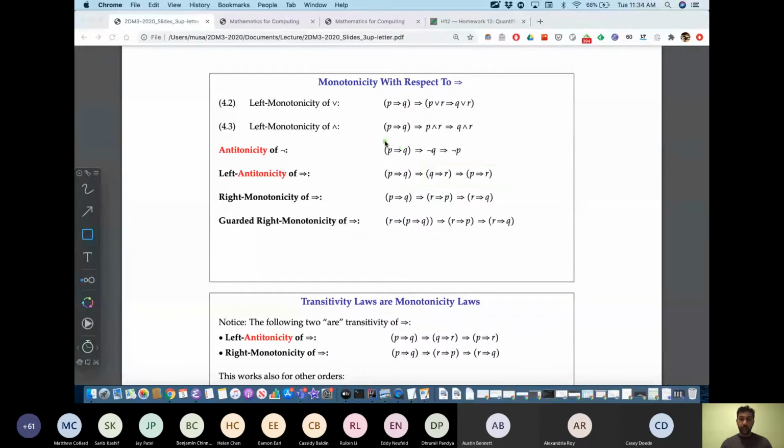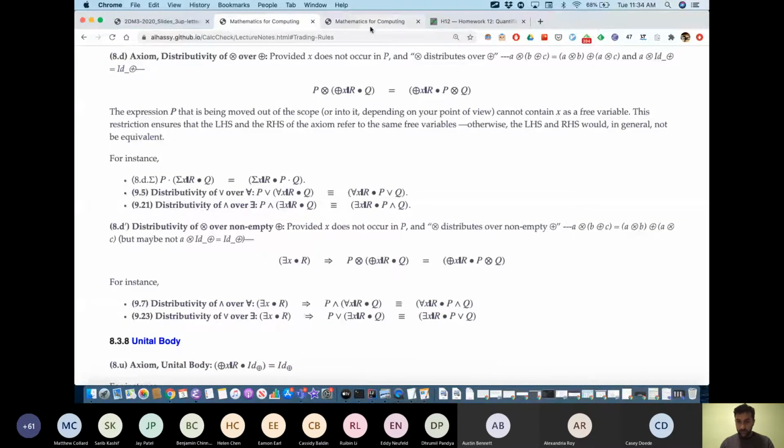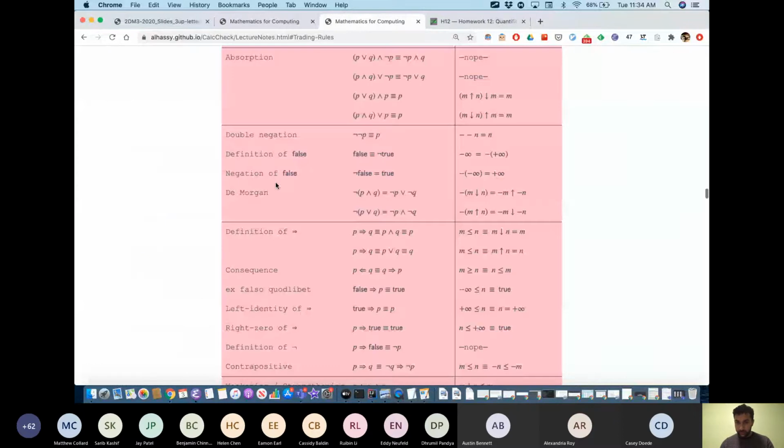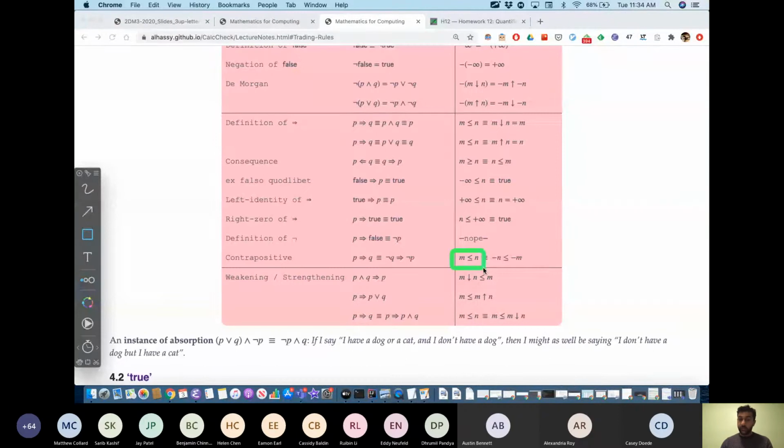In particular, negation or subtraction or inverse, unary minus, these are the canonical antitonic operations. X is less than or equal to Y, so negative Y is less than or equal to negative X. You may have seen this already. M is less than or equal to N, and negative N is less than or equal to negative M. So M then N, and now it's N then M. The order got flipped around. That's what antitonic means. And you've seen contrapositive before, and contrapositive just means, with respect to implication as an order on Booleans, it gets flipped around.